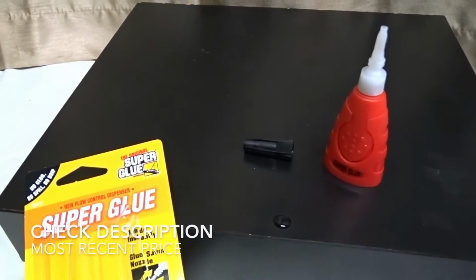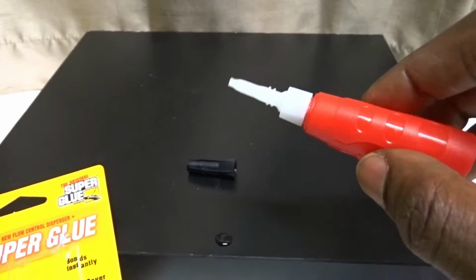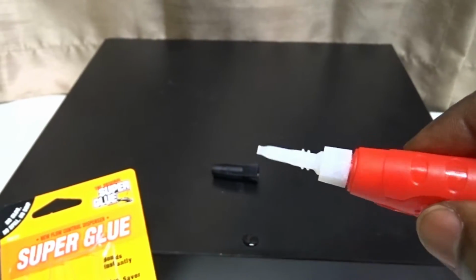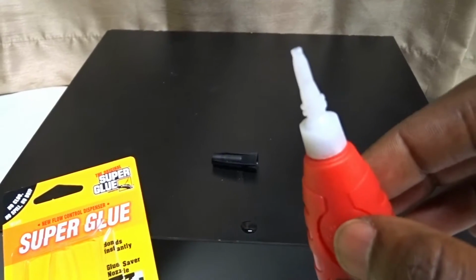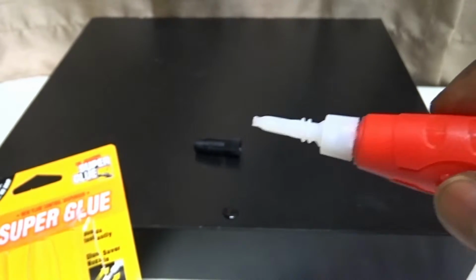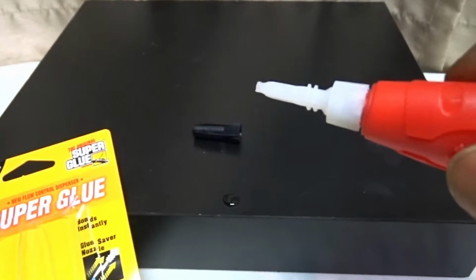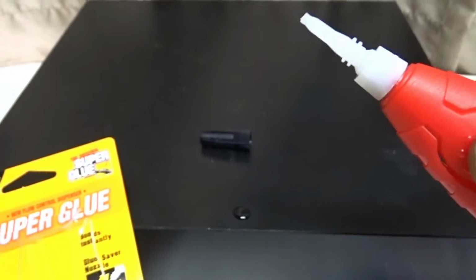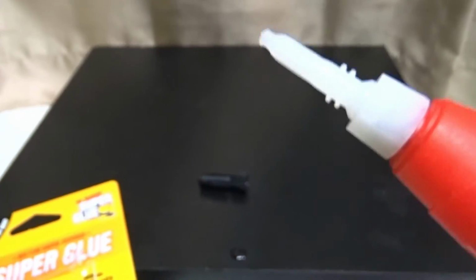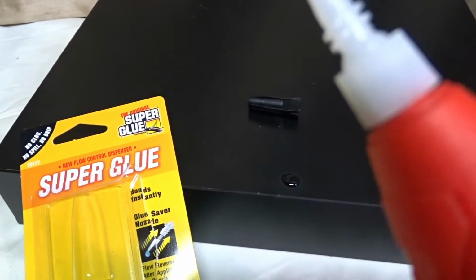it's just so much easier to use the kind that is thick when it comes out, because you can actually control it. Everything goes really slow. So you can control how fast it comes out and where it goes, because it's coming out at a slow drip, and it also lets you know how much you're putting on, if it's too much or if you need a little more. It's just easier to control. I really like that one.